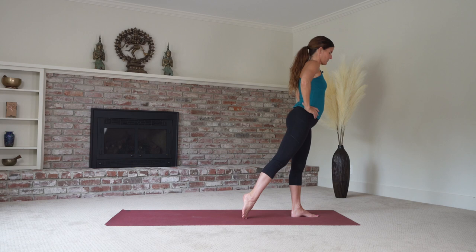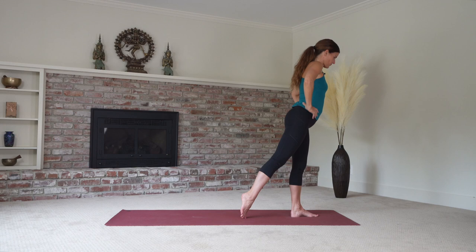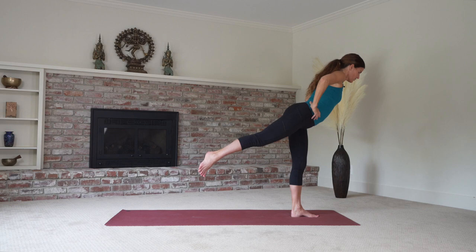And you should be able to lift that foot up and place it down with ease because all the weight is on your front right foot. Maybe experimenting with balancing. Lifting as much as you'd like. The arms can come out like airplane wings to help you.